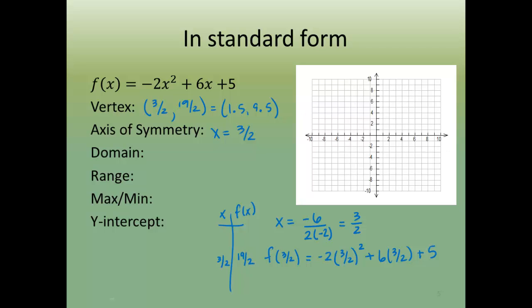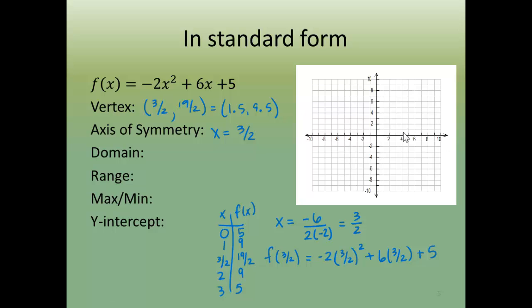Okay, so when choosing values in our table, if you use your graphing calculator to find additional values, you'll notice that this point does not show up on your table, but the 2 points surrounding it, because they're equidistant from this point, actually have the same y value right next to each other. And that would be if we had chosen 2 and 1, because those are exactly the same distance away from 1.5. And then we can go ahead and choose 3 and 0. So if we were to substitute in the rest of these values to find our table, go ahead and do that now.